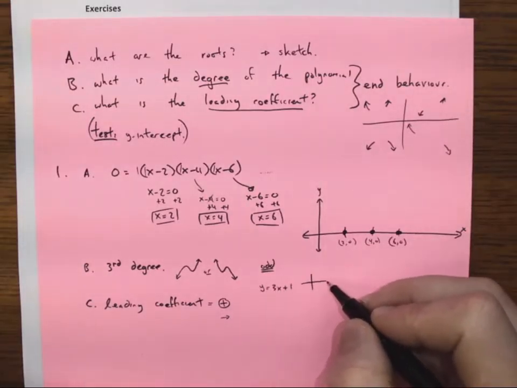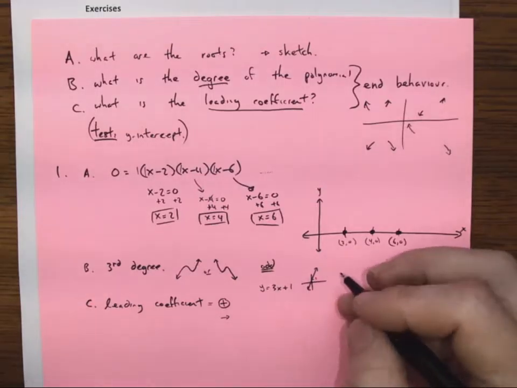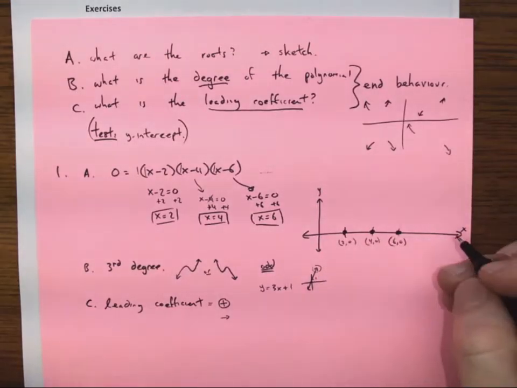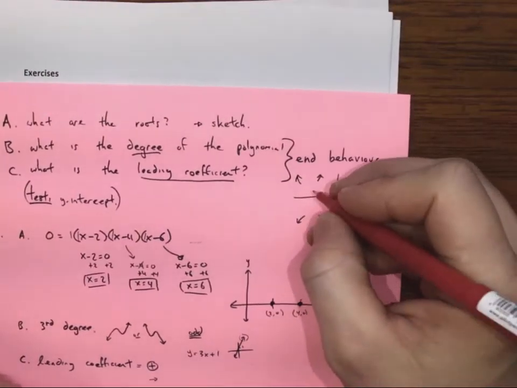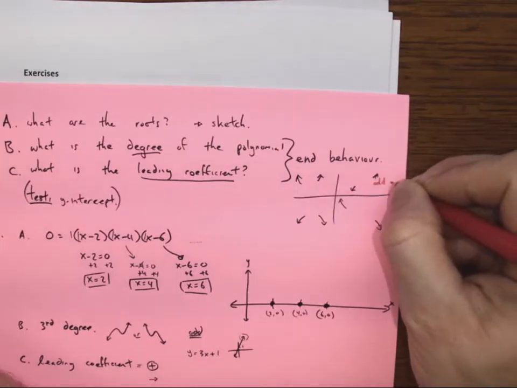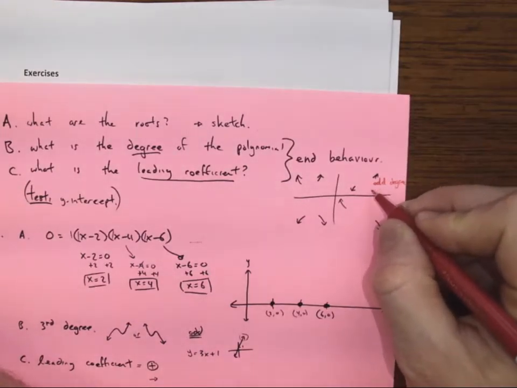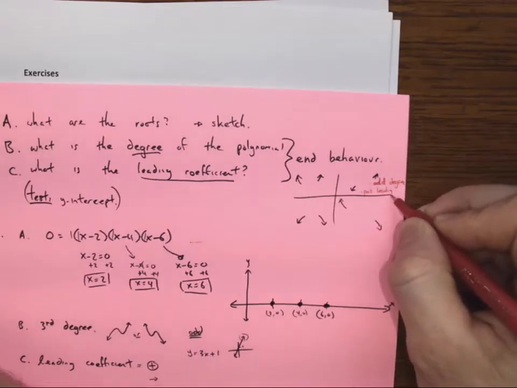This one looks like so, with a steepness of 3, and it hits at 1. And you can see that the right hand trends toward positive infinity. Okay, so let's go back and take a look at these patterns here, and maybe we can give some properties to them. This means we have an odd degree, but it's a positive leading coefficient.